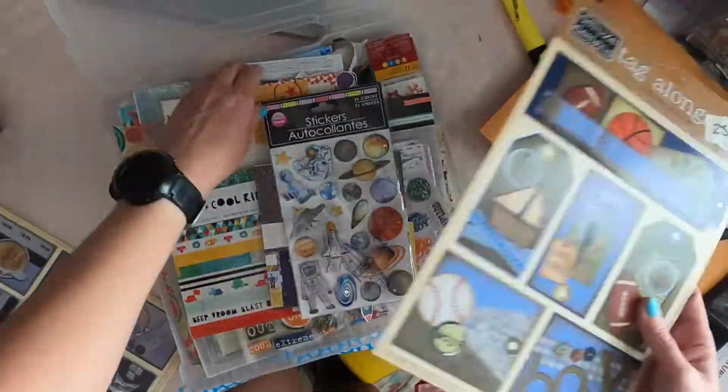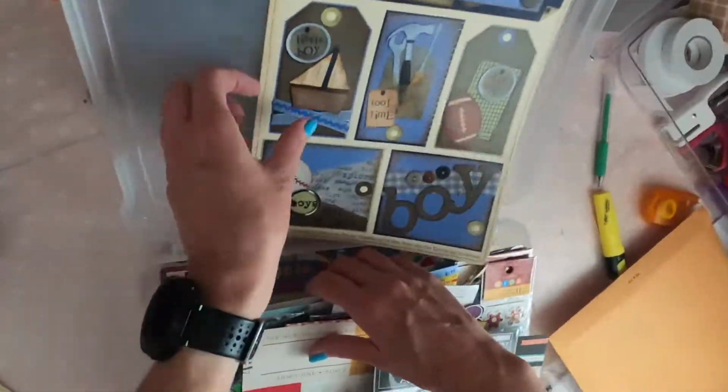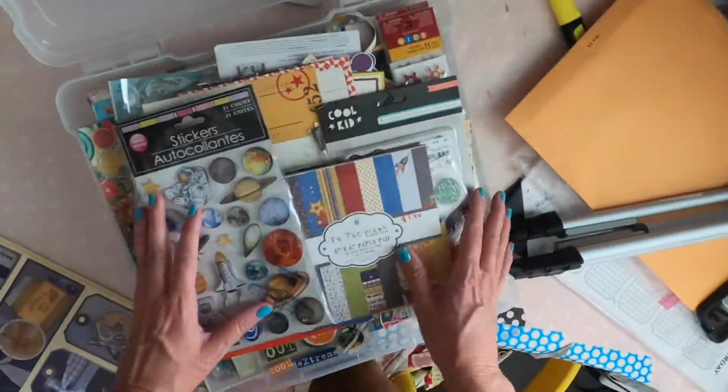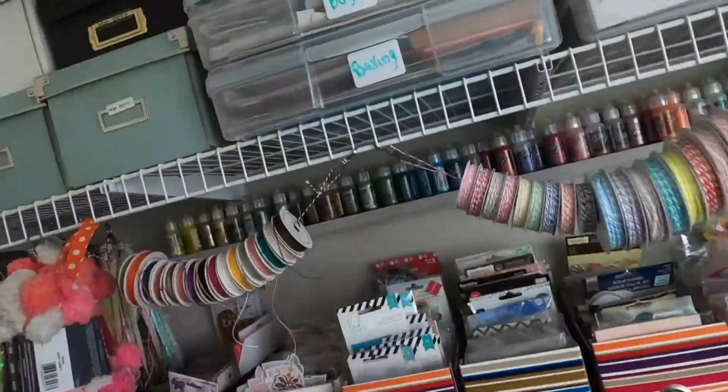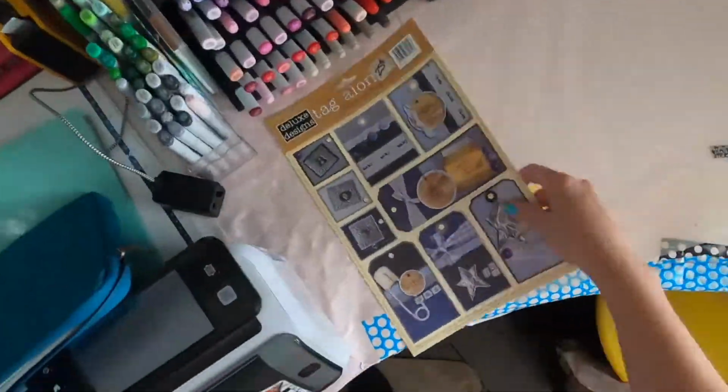So I have sped up this process some, just because, I mean, you get the gist of it. So I'll probably just go ahead and put some music on, and I will pop in and out when I see something that I want to point out while I'm putting all this stuff away.